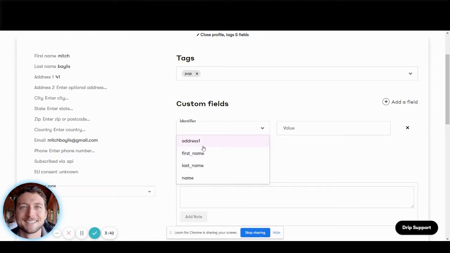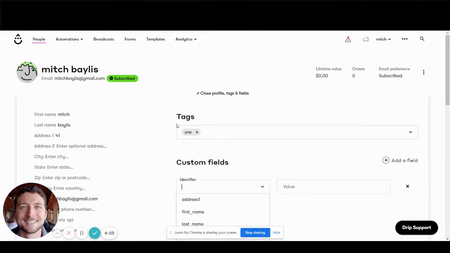Even from your point of view, if you are ever using their API or trying to connect something to your system, you're going to have to sift through all those fields as well. There might be like 10 different types of address fields: postal address, delivery address, secondary address, home address, office address. Some of these systems are just stupid with the fields that they have. So I'm a big fan of not having fields until you actually use them. And that's what Drip does.